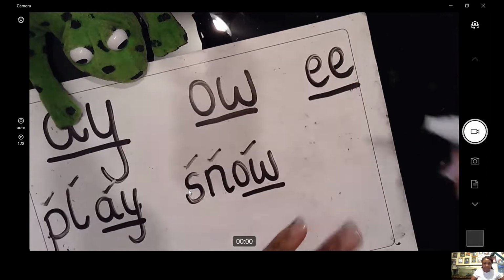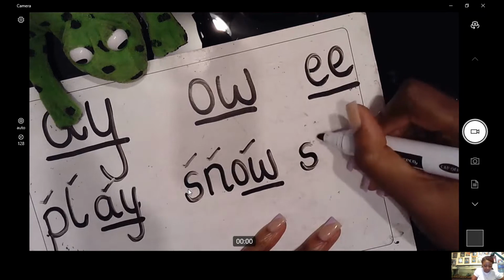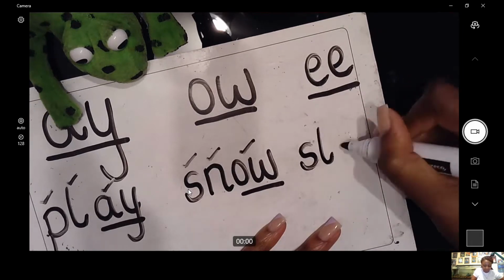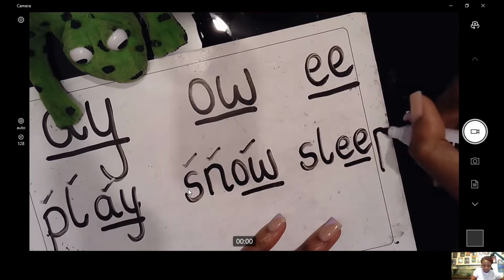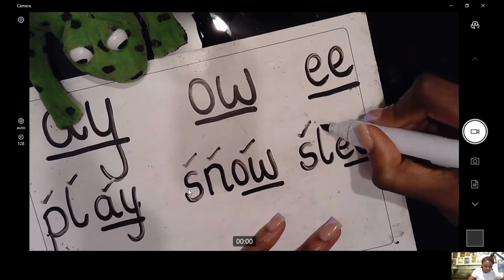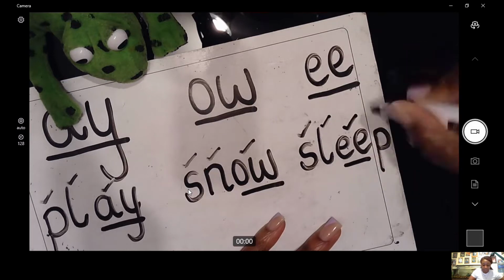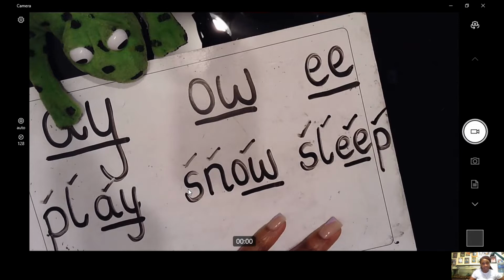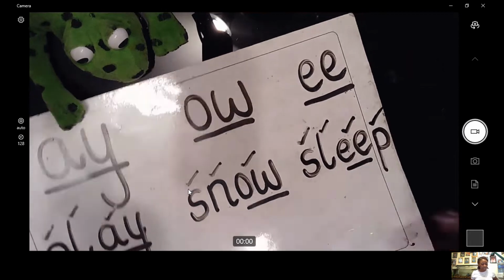Okay, I hope you've written down sleep. Let's see if you've got it correct. So we need a s to begin with, an l, an e, and then p, sleep. So give yourself a tick if you've got s, a tick if you've got l, a tick if you've got e, and a tick for p. Sleep. Fantastic. And that concludes our spelling for today.